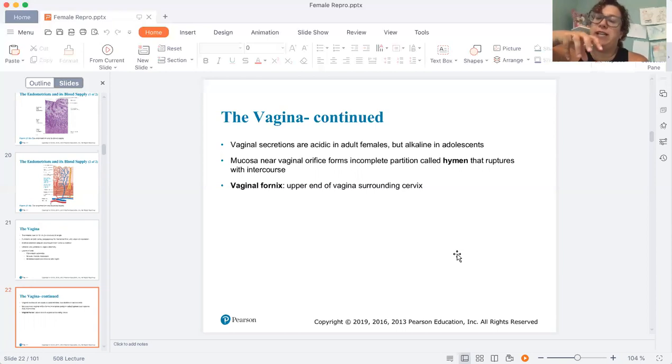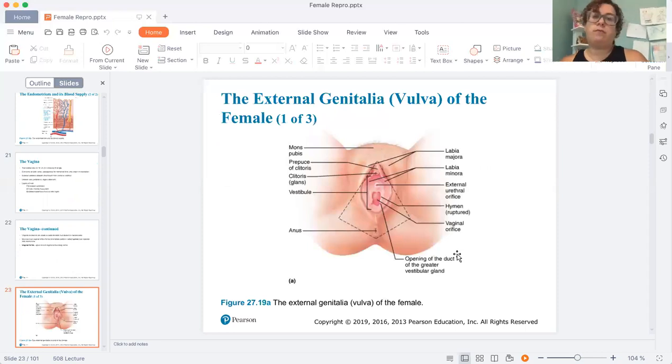So typically, I'll use my hand here. The cervix will dip down, not into the uterus, into the vagina, and it forms almost what appears to be a tiny little cup. This is called the fornix, and this is typically where sperm get trapped and pool to make it easier to get into the cervix, or a common place for vaginal infections to start occurring.